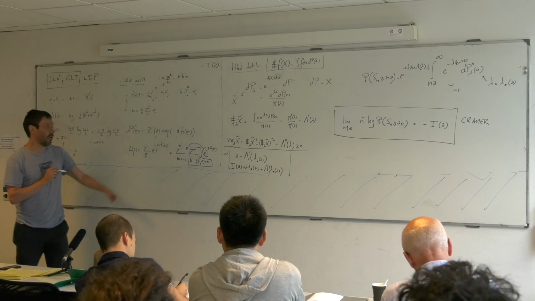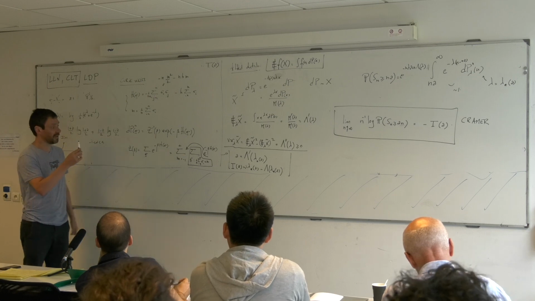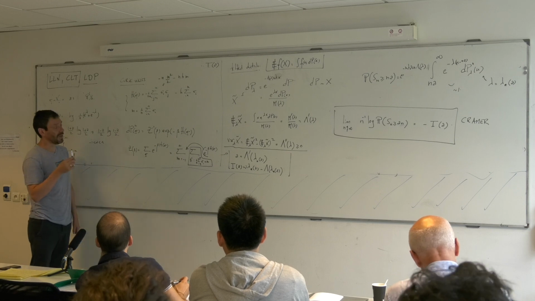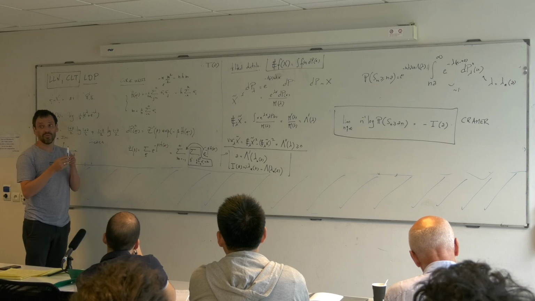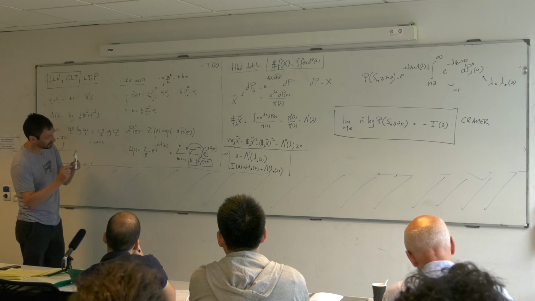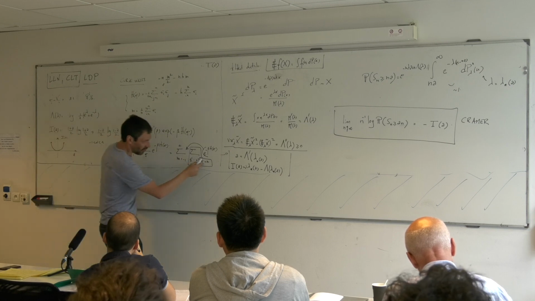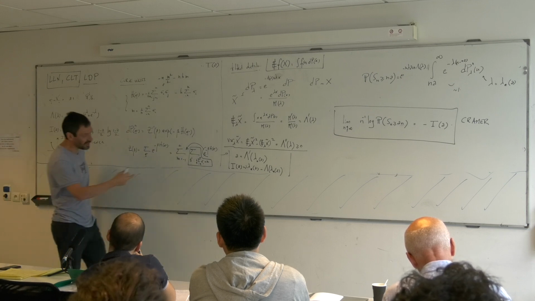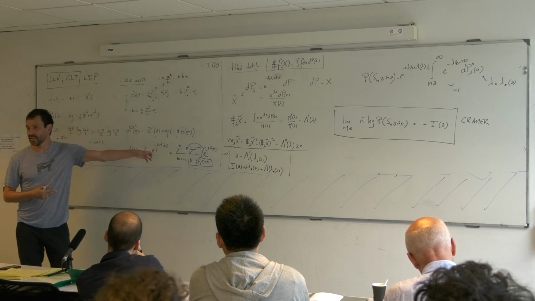This sum. Of course, you can compute this sum exactly. How can I arrange n spins in such a way that their sum is equal to m? I need to have n minus m over 2 up and n plus m over 2 down. You just need the difference between the up and the down spins to be nm. So that's a binomial. That's very simple to do.